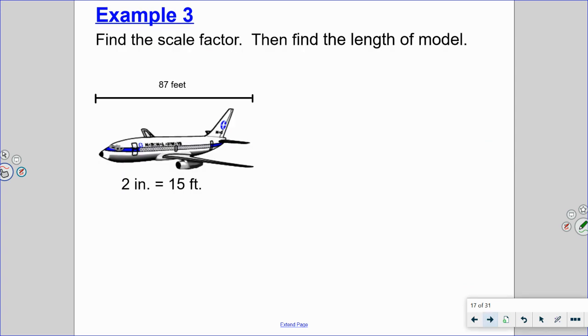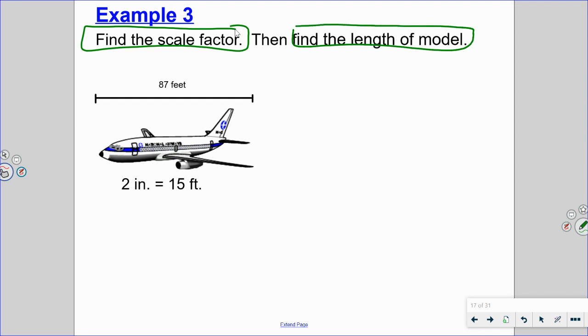That is the nice piece of using scale factors. It'll tell you the precise size. Now, example 3 is twofold. A, we want to find the scale factor, and then B, we want to find the length of the model. Now I'm seeing a scale, excuse me, down here. It's a scale because the inches are different than the feet. We can convert that into a scale factor. I'm going to suggest most of us will change to inches. So the 2 does not change. 15 times 12 will change.